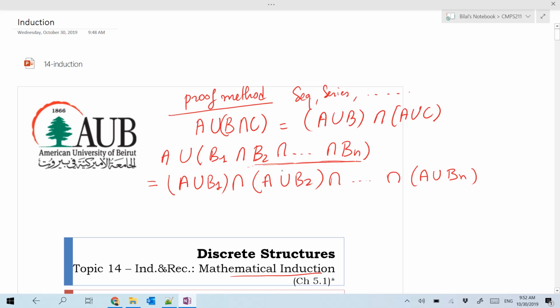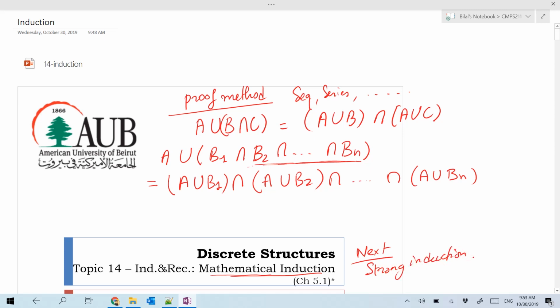And we can apply to this part the same De Morgan's law once again to get out A union B2 and then put the intersect operator outside and then add B3 up until Bn and so on and so forth. So we know that we can use this three dot notation to show our reader that our proof is sound, but usually we proceed in a more rigorous way using mathematical induction. You will see that there is another approach called strong induction, and that will be the subject of the next chapter.